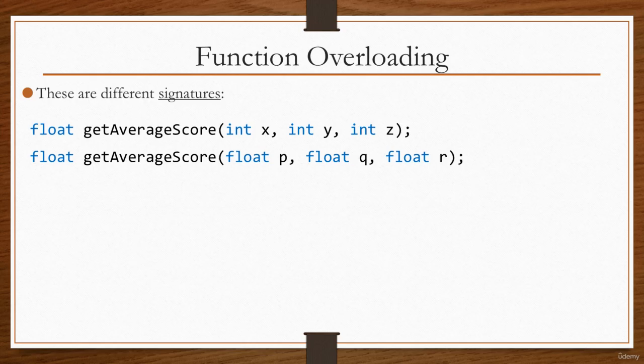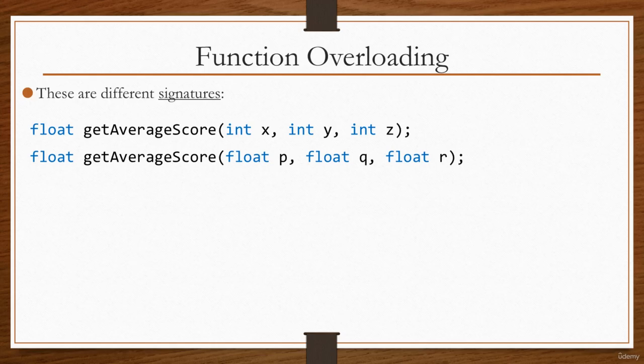So again, the name of the parameter is not that important, so XYZ, P, Q, R, that is not important. Instead of using P, Q, and R, I could have used X, Y, and Z in the second declaration as well. For the second signature, it really doesn't matter, but the point is the types of the parameters do differ. Now let's say they were the same, all of them were integers, but in the first one I had 2 parameters and in the second one I had 3 parameters. That would be fine as well, so the amount of parameters do matter, and then also the order, so I might have a float for the second parameter in the second declaration instead of having them all be integers, and those will then also be considered 2 different signatures.